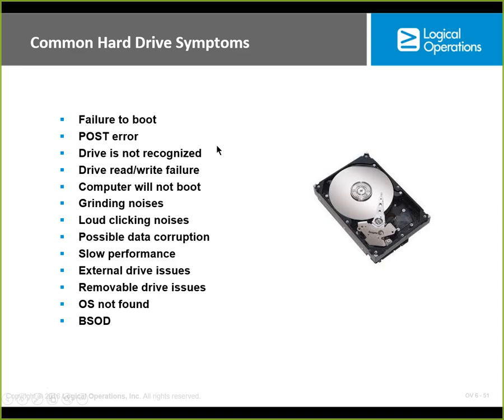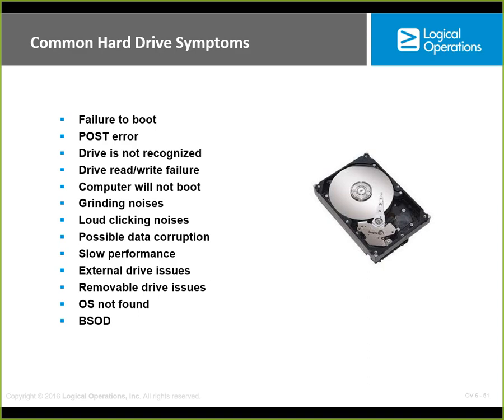Hardware symptoms: failure to boot, POST errors, the drive's not recognized. A lot of these things we've talked about. Drive read-write failure, computer won't boot, grinding noises are not good. Clunking noises in hard drives are not good. Clunking noise, if you can still get the data off, make a copy of it, back it up as quickly as you can, because that's kind of an indicator that the disk is failing. It's the hard drive's read-write heads getting into what's called the landing zone, the LZ, which is where it goes when the computer shuts down, so that it doesn't damage the disk surface.